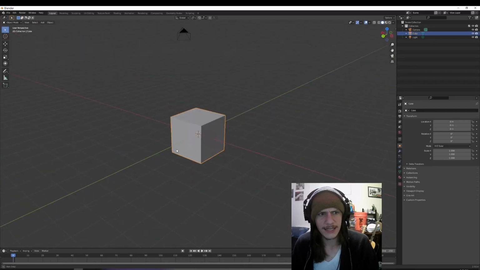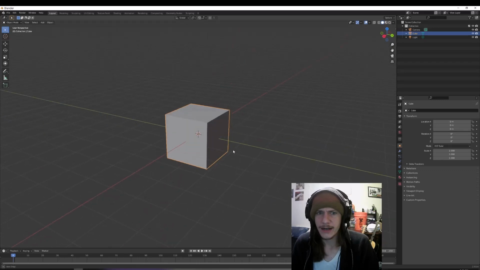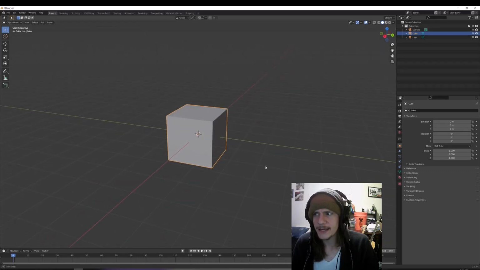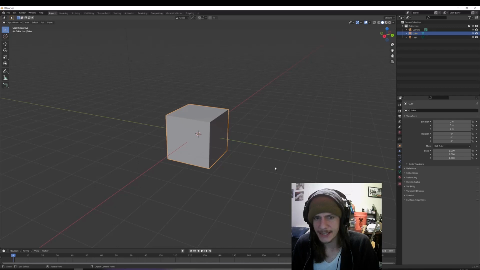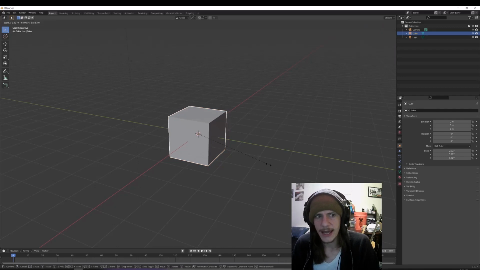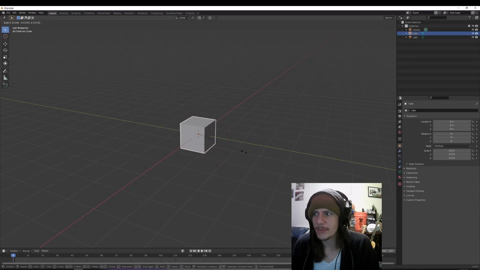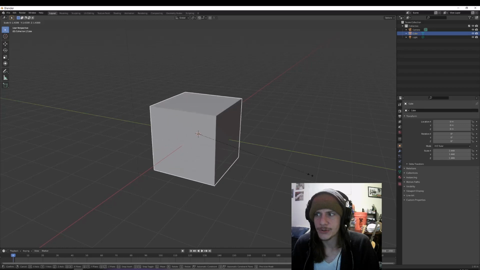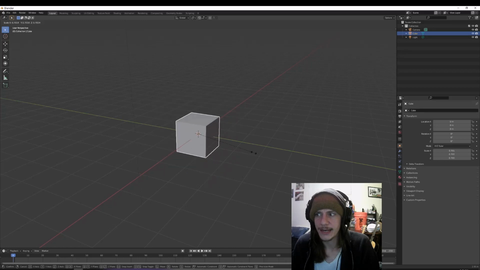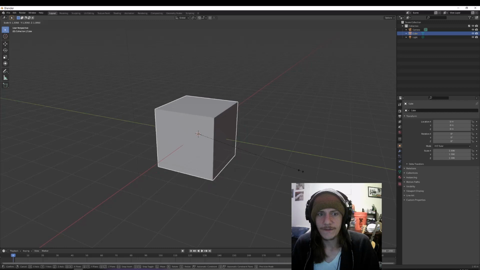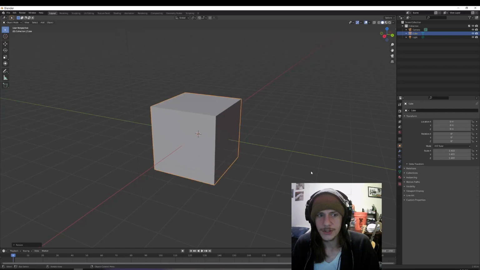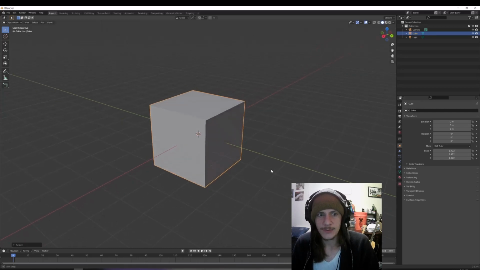So with all that said, let's get straight into editing an object. The very most basic form of editing an object is just pressing the S key, which is for scale, and simply scaling by moving your mouse either further or closer to the object. This will scale it up or down for you. If you left click, which is our main click on Windows, then that's how you lock it in.